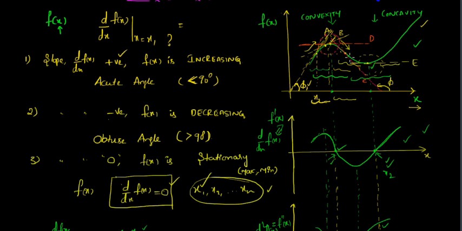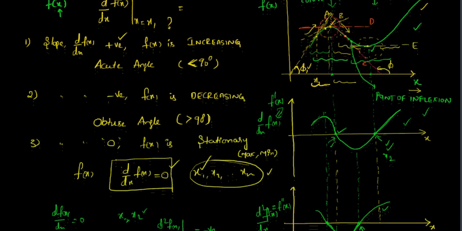If you extrapolate and find that point, it will be somewhere here. You can call that point the point of inflection. Let me write it down here: point of inflection. We have seen convexity, concavity, and point of inflection. The way to find points of inflection is that the double differentiation of the function should be equal to 0, and find the roots of that equation. You will get the point of inflection.